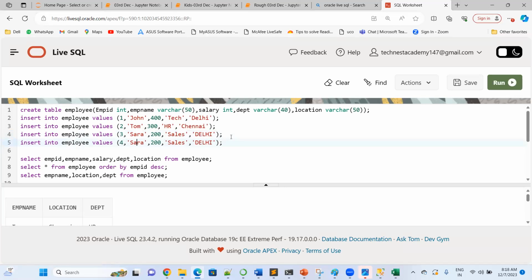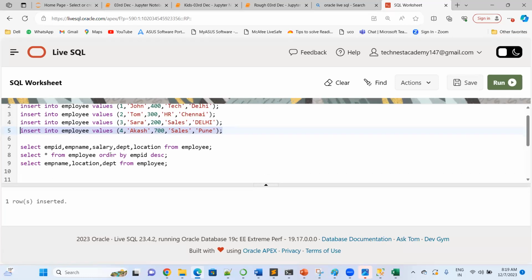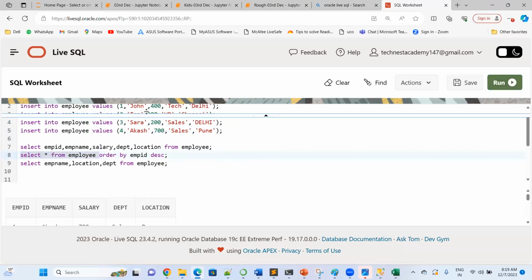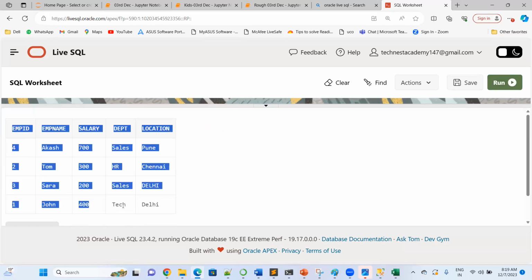Suppose this is 4, and this is Akash. So now how many records do we have? 4 records now in this table. Let me show you all the records. These are all the records.